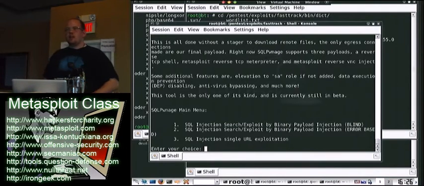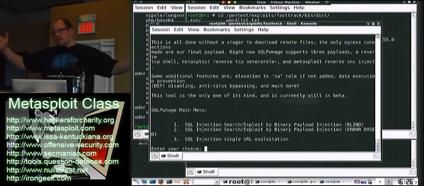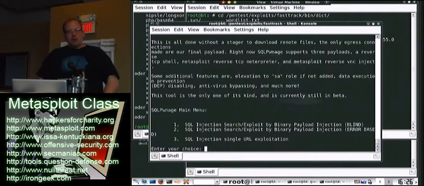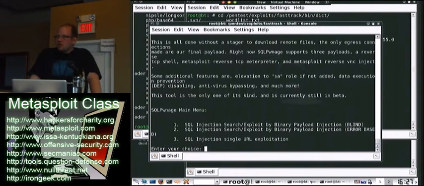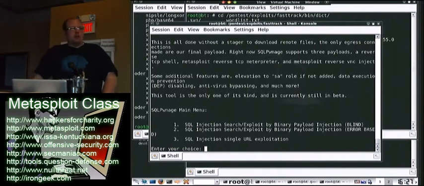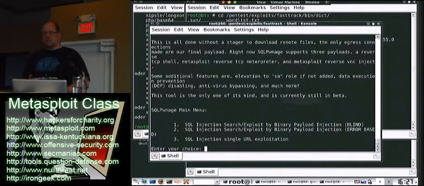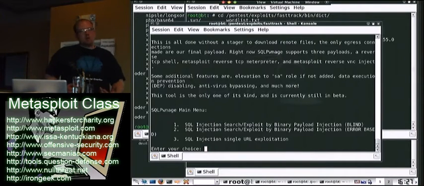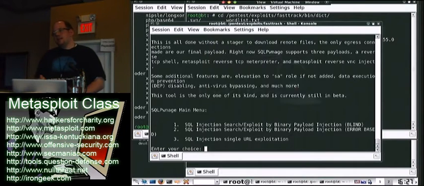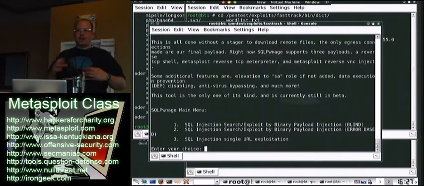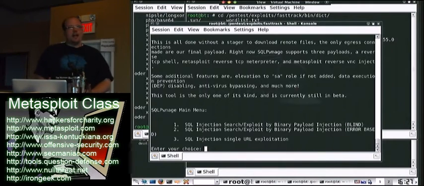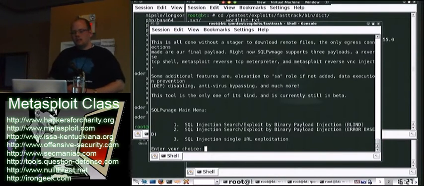So what SQLBang does is it will go through and scan a class C or whatever you want to. It'll look for web servers. When it finds a web server, it'll automatically try to enumerate that web server, so it starts crawling it. Once it starts crawling it, it looks for any type of POST parameter or query string parameter that it can find, and it starts fuzzing it. Fuzzing is not necessarily the right term, but it's essentially what it's doing. It's trying different combinations in order to identify if SQL injection is there. It does both error-based SQL injection and blind SQL injection. Blind takes a much longer time, obviously, but if you're doing error-based SQL injection, it's always good.